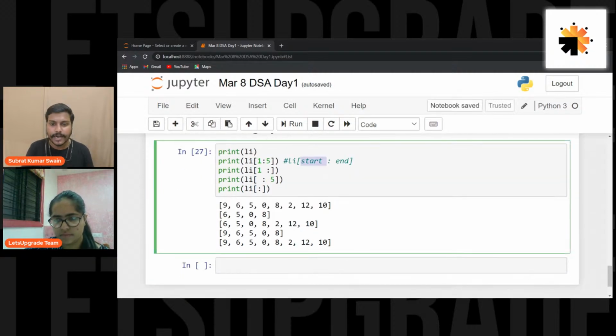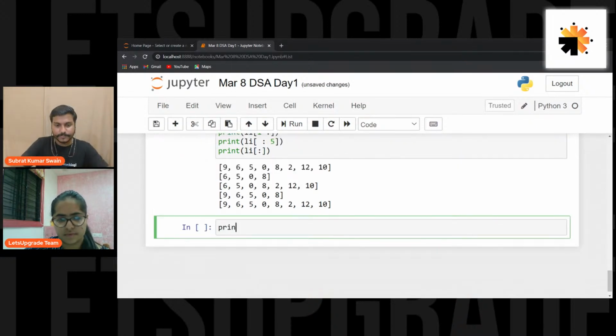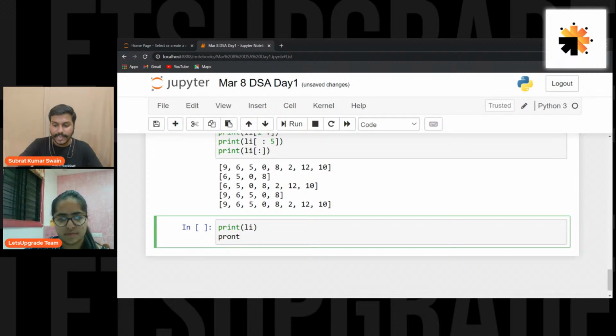We have mentioned start and end index, but there is something more to it. We can also have slicing operation with 3 things. Like here, we have used only 2 parts, start index and end index. There is something also called as step value. So this is start, and this is end, and then step. Let's see what this step is doing. So li of maybe 0, 0, 1. I'm not giving start index, I'm not giving end index. I've just given a step as 1.